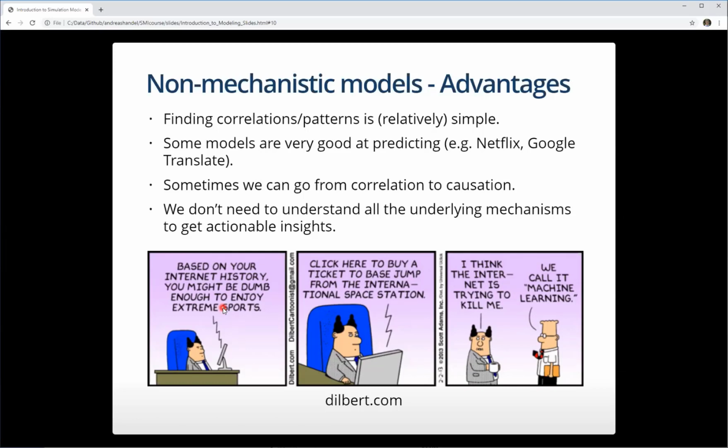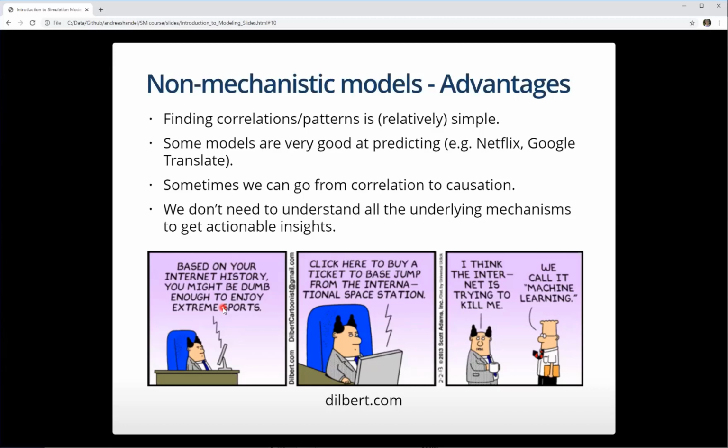But in general, at least if you use simple models, you can use them out of the box. You can use a linear model, a logistic model, and further additions to that. And it's not that hard to apply them. And often these models are very useful. Definitely you can find correlations, and then some of these models are very good at predicting. So a lot of stuff on the internet is driven by good statistical models. Netflix tries to tell you what movie you should watch next. Google Translate is using models to not only translate words, but translate whole sentences and try to get the right way to translate a word in a specific context.